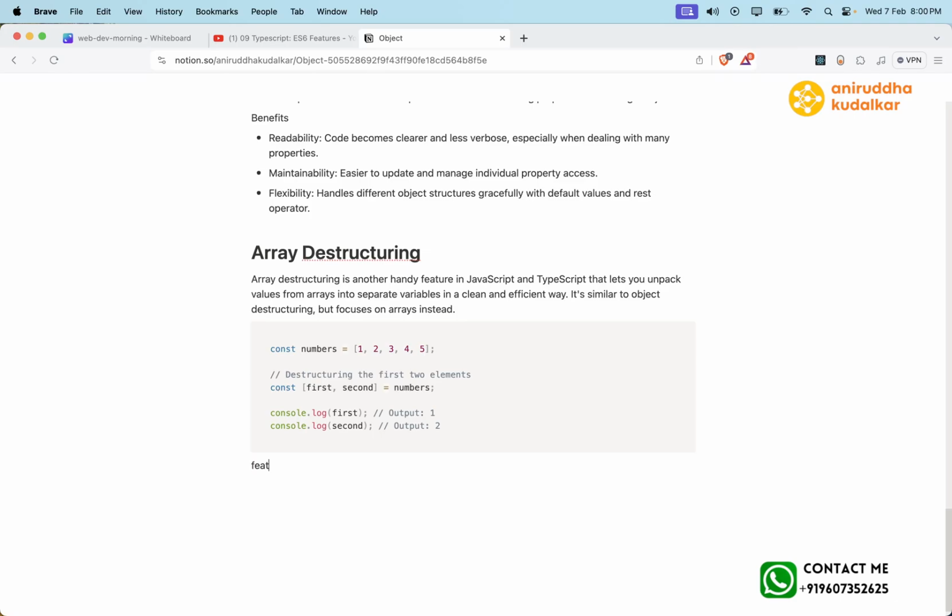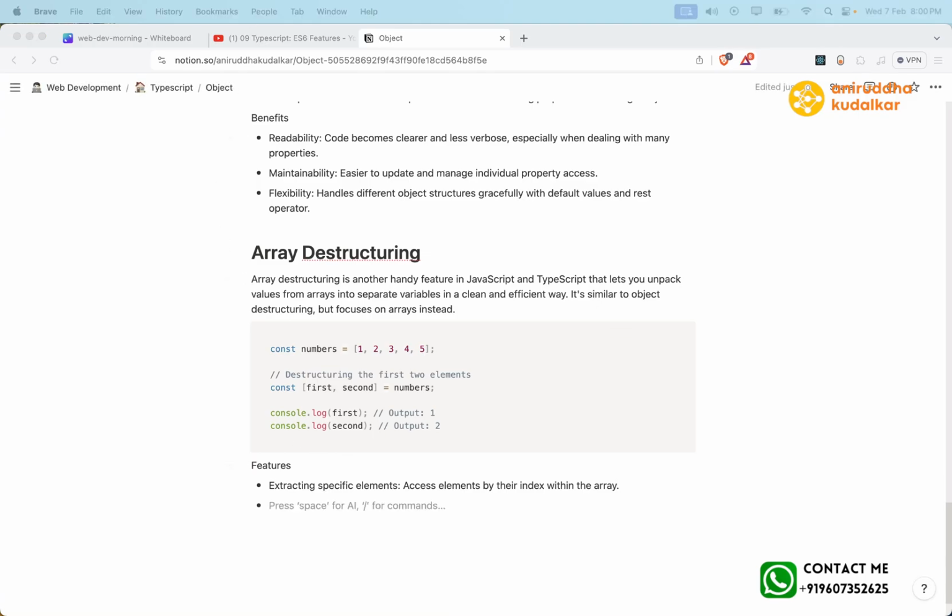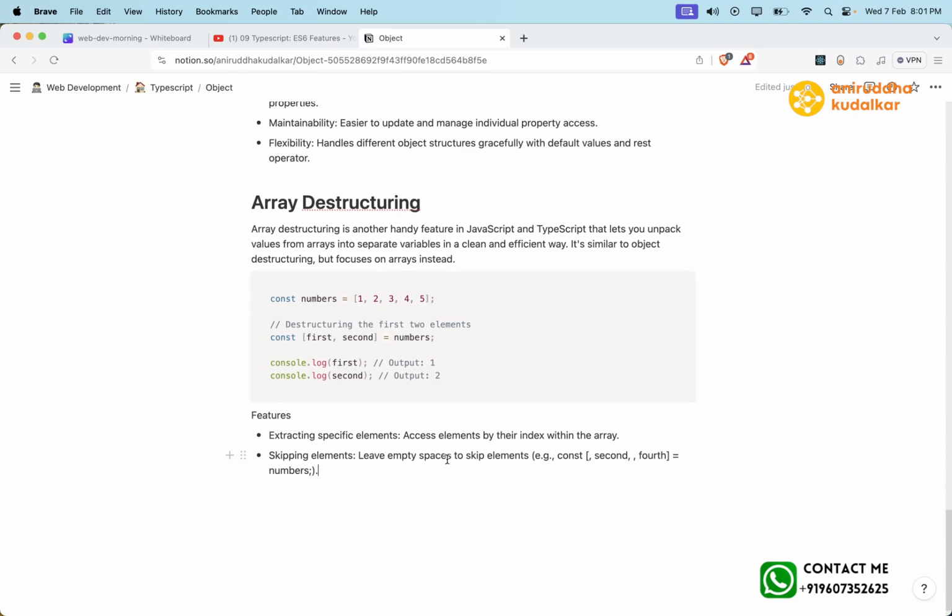Now features. Extracting the specific elements. Here you can say, now rest operator again and again coming. We'll see that tomorrow. Now you have asked this question and you got the answer. Skipping the elements: leave empty spaces to skip an element.